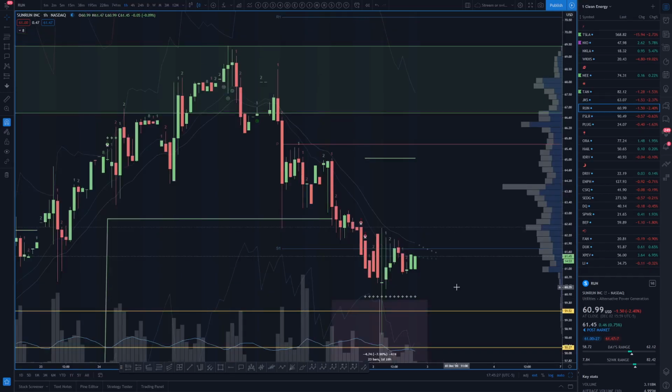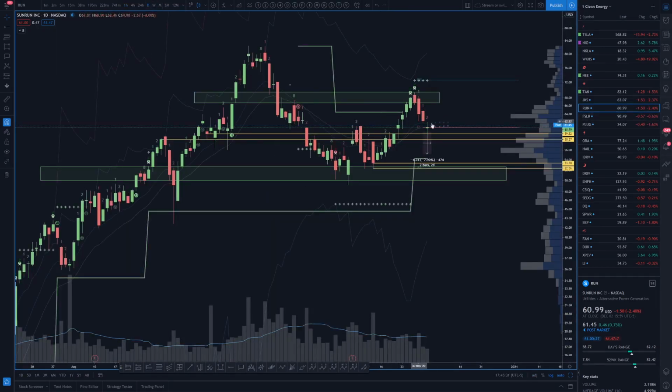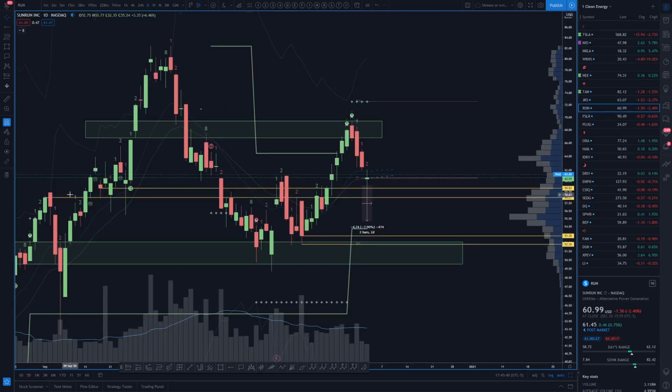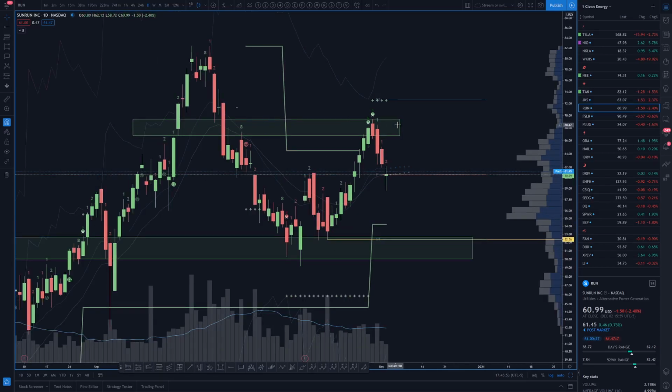And so it's very similar to JKS. It's not identical, but it's in a consolidation sideways kind of pattern. And like we said, the ETF just had a nice bounce. Let me clean this up a little bit. So Run is also just looking for a daily higher low, and anything over 52.36 will be one. So positioned fairly well. Nice rejection from this range. We'll be watching the range as our most important levels, our zones of interest.